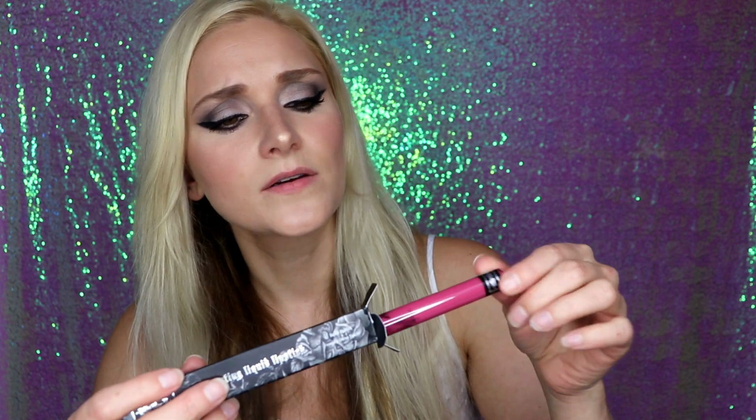So we have 2 more things in here. Let's go ahead and check out the Everlasting Liquid Lipstick. I actually saw this on the Boxycharm Instagram, that they were doing a Kat Von D lipstick. And I was like, I hope I don't get one of those dark colors. So when I open this, y'all, I like to wear nudes, okay? And like light pinks. Is this gonna be dark? Okay, it's not that dark. Kinda dark.